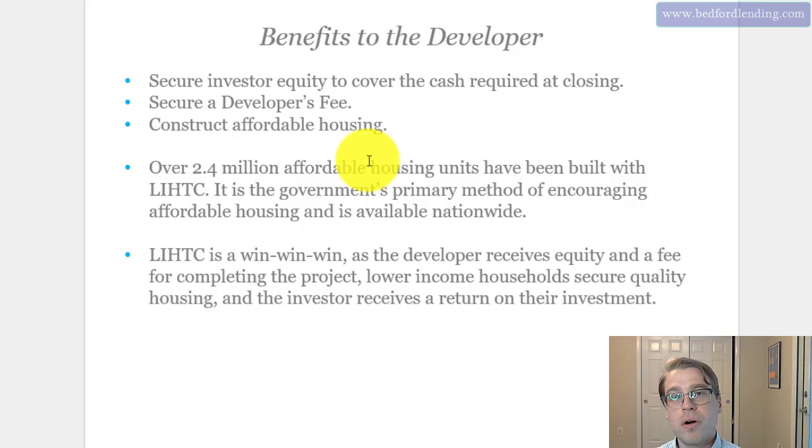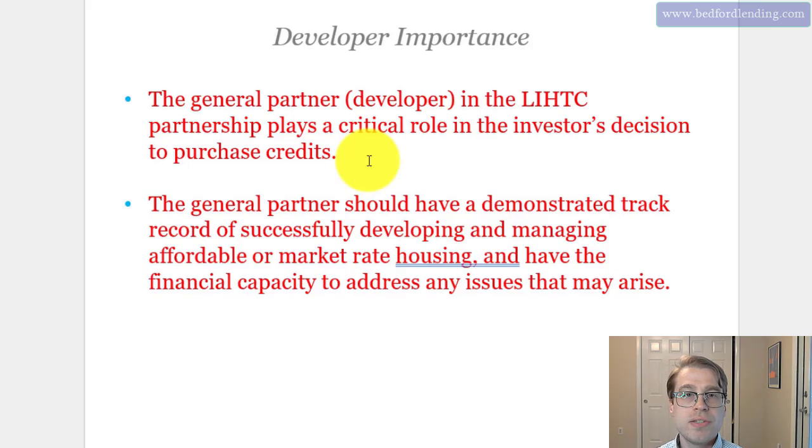And for the investor partner, the people that are providing the tax credit monies, they receive real estate losses or a variety of ways that they recoup their investment that can be very powerful and provide a very strong yield from their end. So this is one of those rare scenarios where when it's done right, it truly is a win-win-win for all parties. Of all these slides in this video, this is probably the most important.